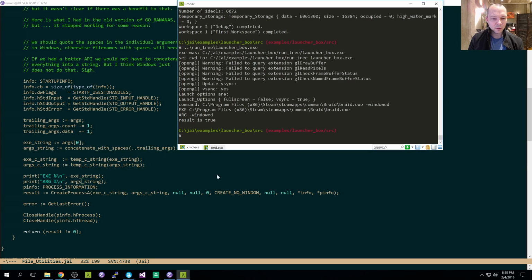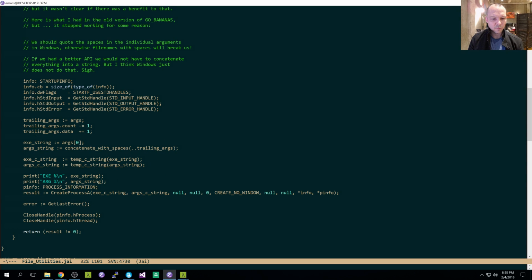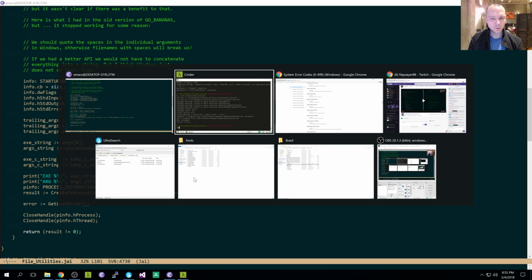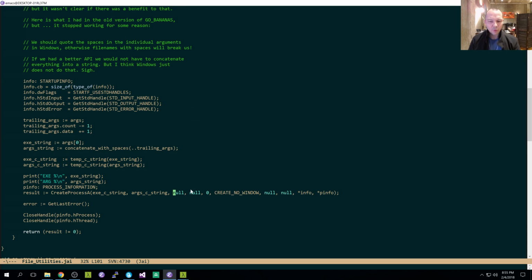I'm passing it. And this worked when I was using it in Bananas because that's how I was telling Emacs client to do things.